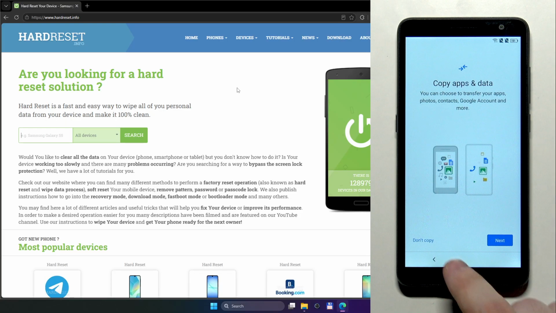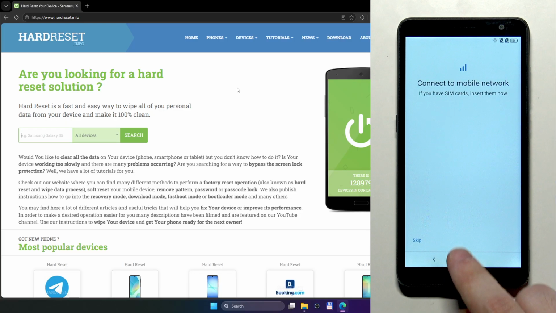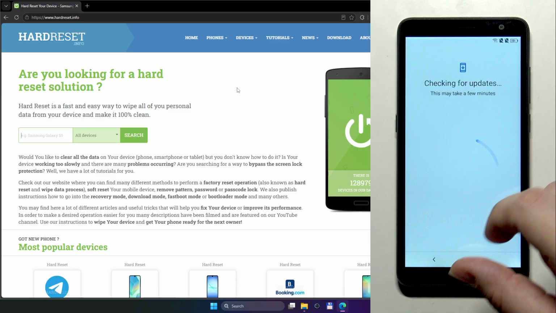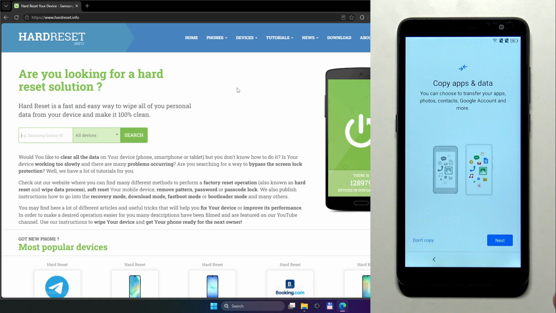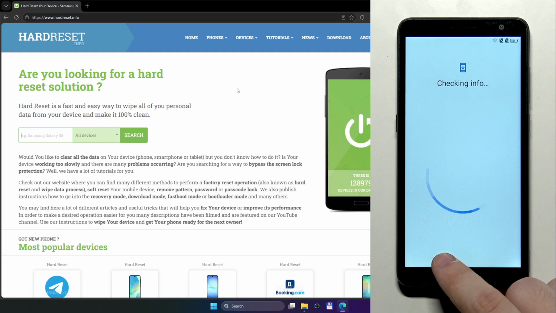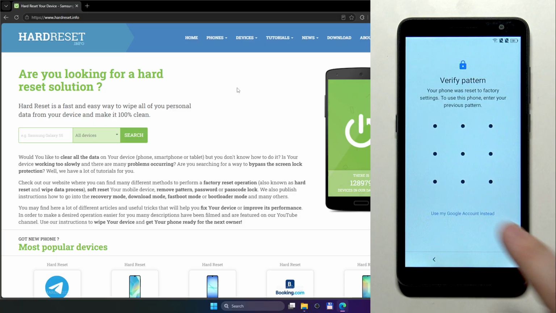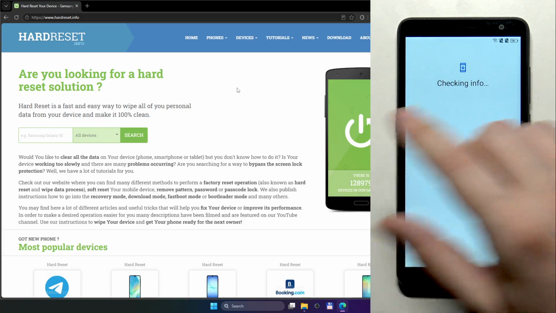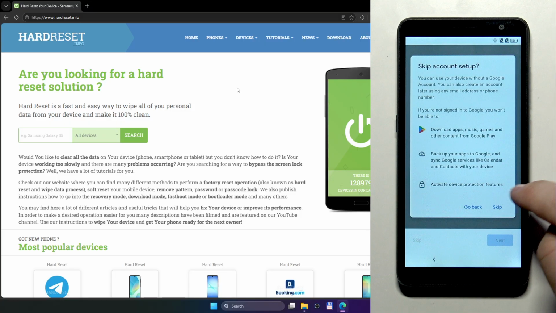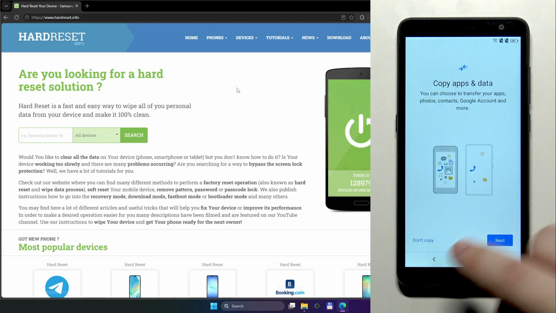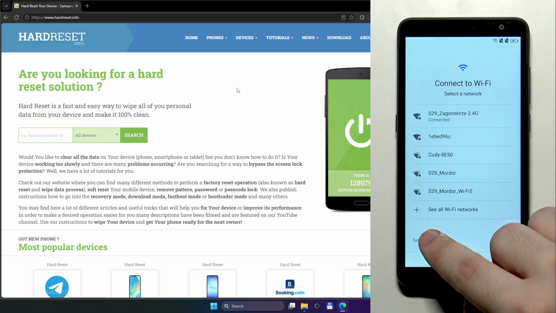confirm, go back all the way now to the Wi-Fi page. My bad. Let's do it again, because I have went too much. Again, skip, back, click on setup offline.